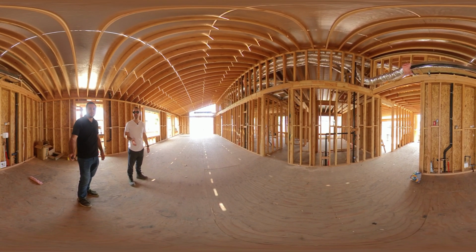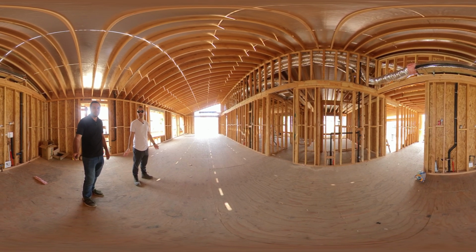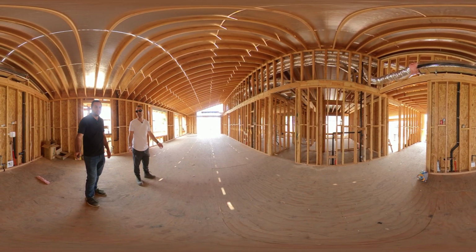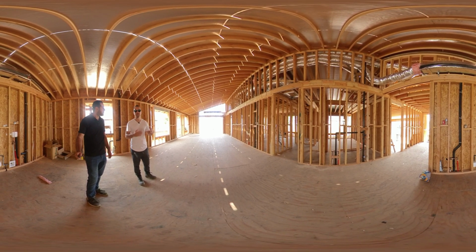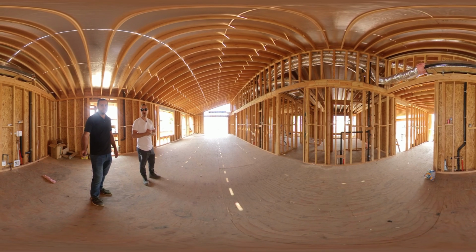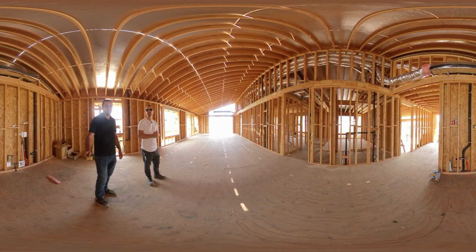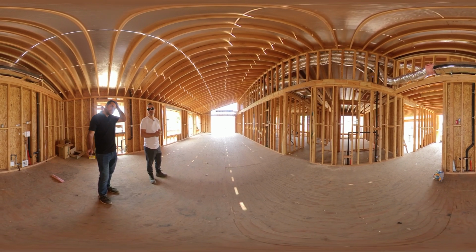I feel like a lot of developers, they'll skip out on the cabinets on the backside because essentially you could save $1,500, $2,000 by doing that. I don't think we're gonna do that. We're trying to do everything the right way. If we end up making less money in the end, it is what it is. But I'd rather put out a good product out there and not have a homeowner be like, I wish they did this, why did they leave dead space. Dead space is a problem.